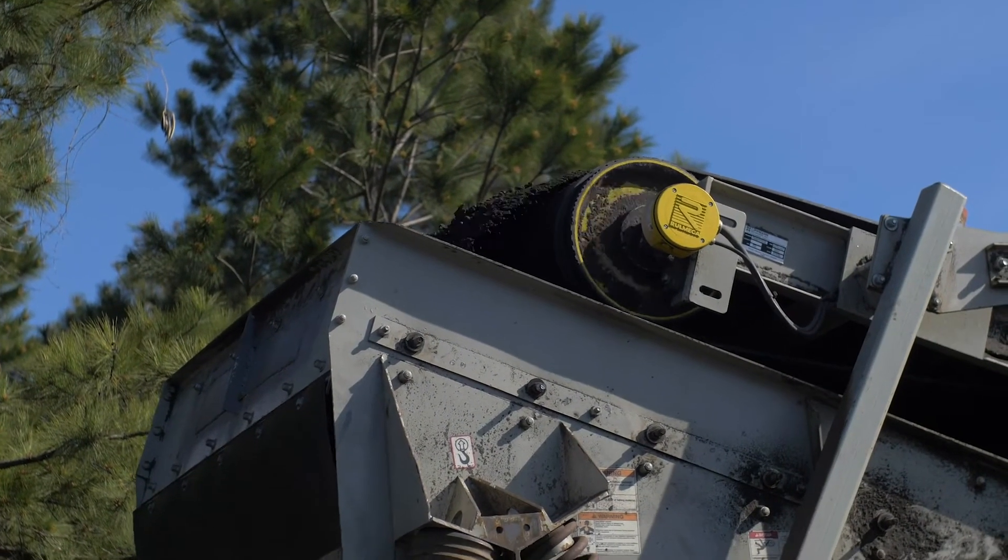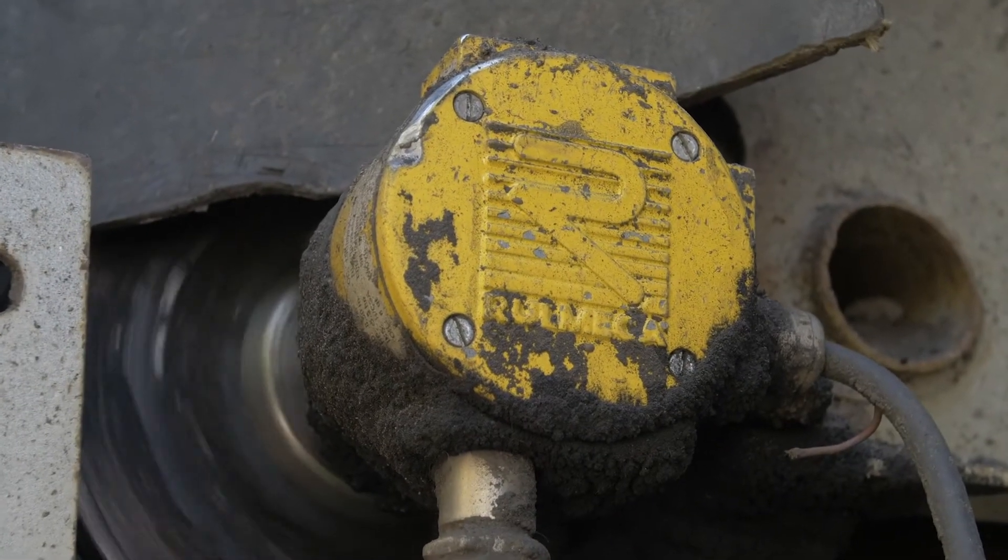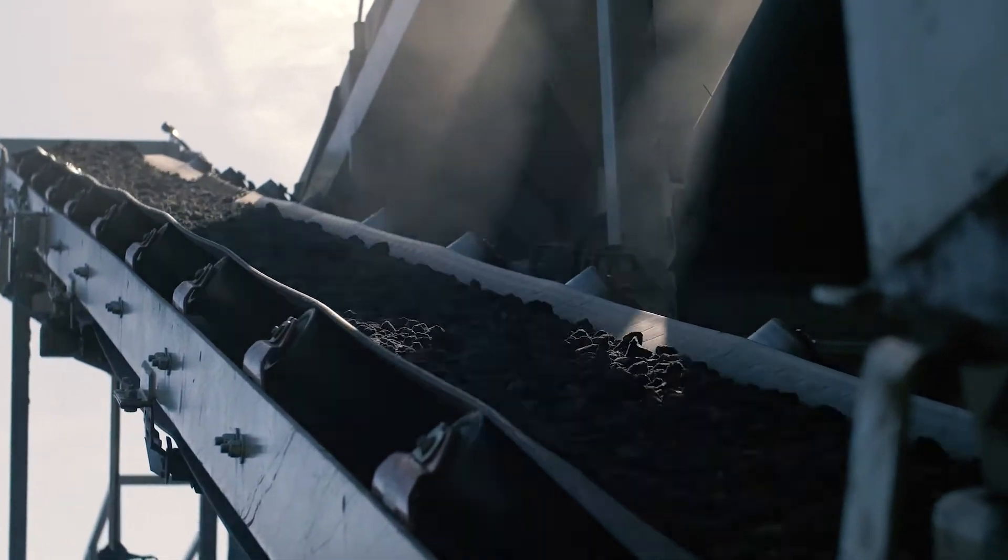The internal oil bath serves two purposes. It automatically lubricates the pulley's main support bearings, gearbox gears and bearings, and the rotor bearings. It also continuously cools the motor by transferring heat from the motor through the pulley shell and into the conveyor belt. Since its launch more than 60 years ago, thousands of Romeka motorized pulleys have been installed annually worldwide, and continue to operate reliably today.